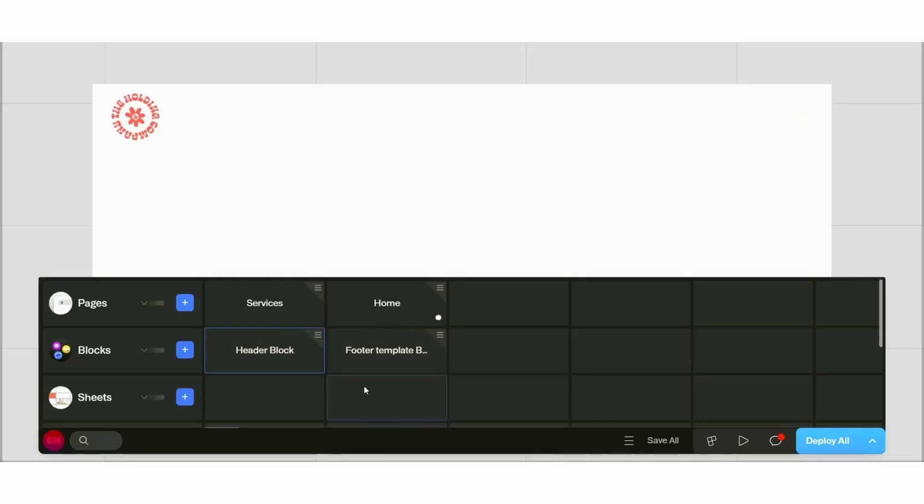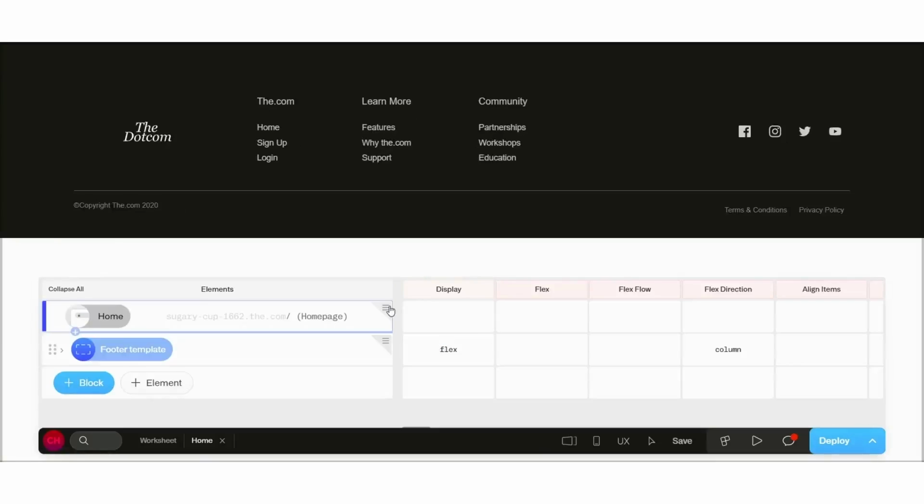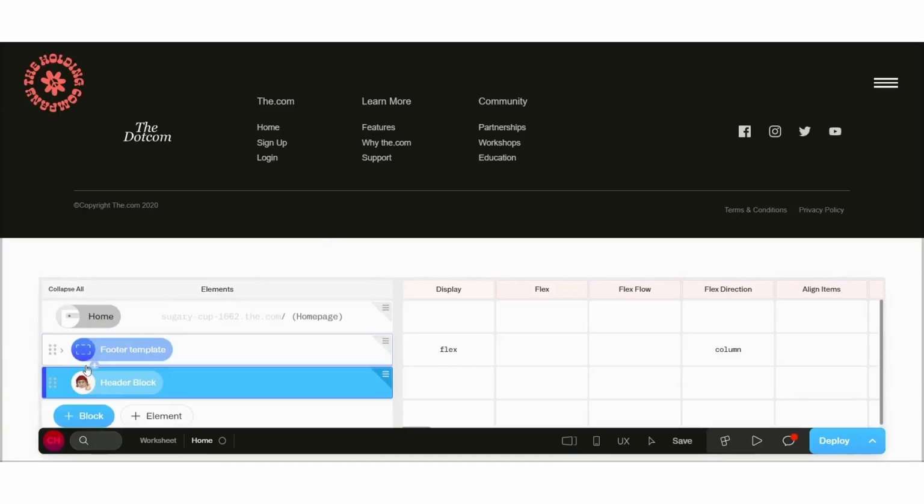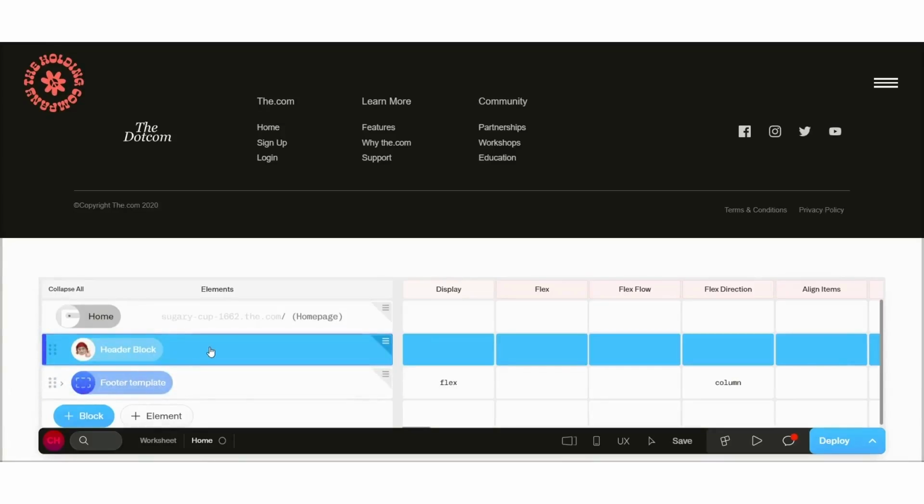We're going to use what we learned in our last video on implementing blocks. First, we're going to select the page where we want to implement that block. There, we call upon a block. As you can see, it's already showing in our list. We select it and place it over the footer section we created before. Click on Save.